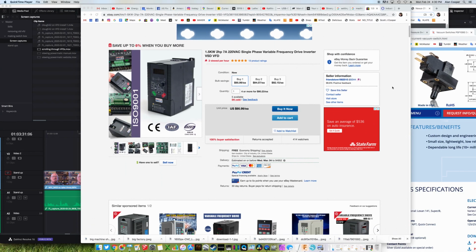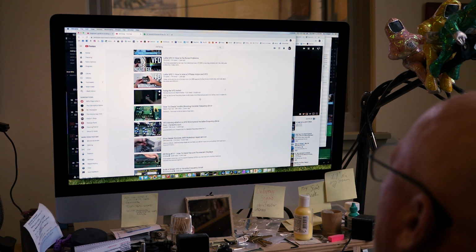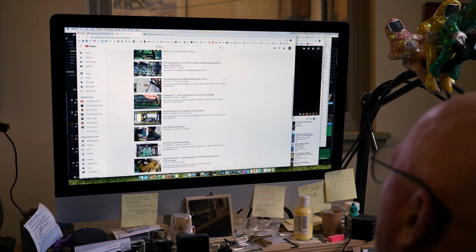The problem is that they come from shady-looking companies and they lack any documentation or support. More reputable ones cost about $230. I thought that was a price I could afford if I could wire and program it correctly.